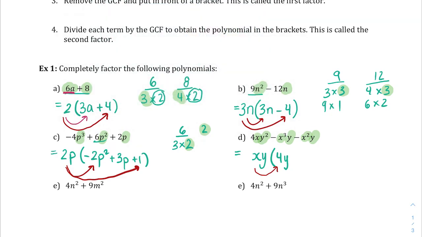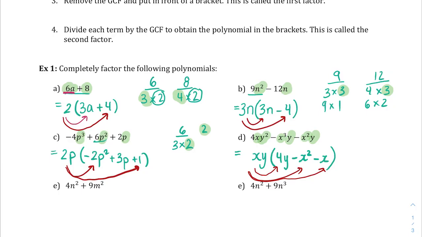The next part, xy times what will give us negative x cubed y. So that has to be a negative x squared. You could do the checking for yourself. And the next part would be negative x. And now we fully factor it out. So you should be in the habit of checking each one to see that it works. That way you're guaranteed to be correct once the test comes around, okay?